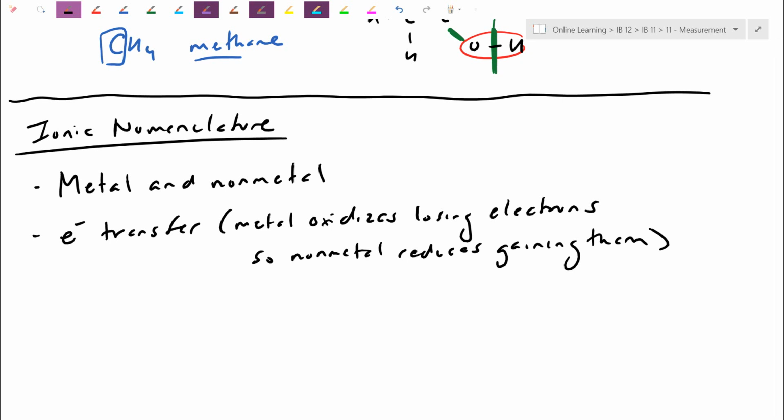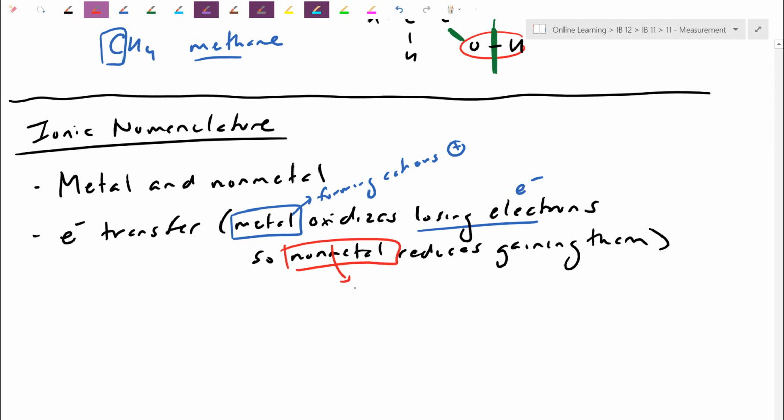Now, usually when you think about, when you lose things, you're going down. In this case here, the things that I'm losing themselves have negative charge. If I had no charge to begin with, and I throw away things that are negative, the metals will gradually end up forming cations. They end up forming positive ions. The nonmetals, they are reduced. Again, usually when you say reduce, the number is actually going down. They're actually reduced by gaining these electrons. When they actually grab extra electrons, the nonmetals themselves, they actually become negatives. So these ones here actually form anions.